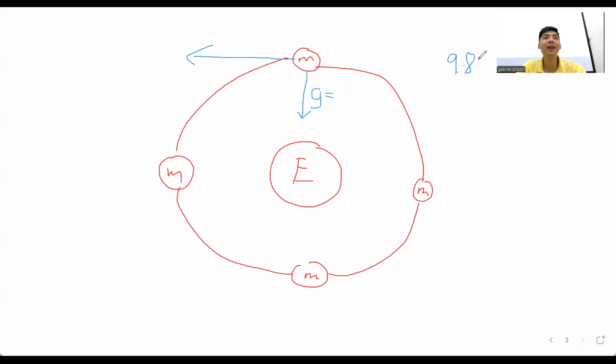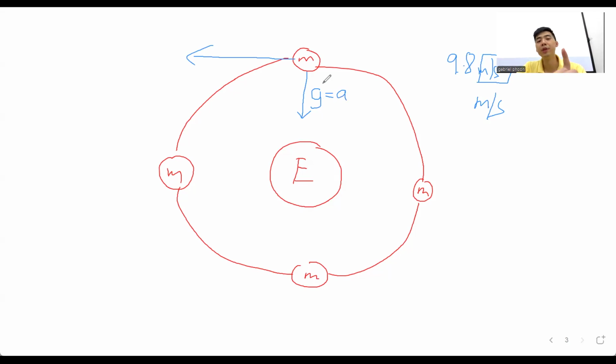Meters? No. Good, the answer is acceleration, meters per second square. Gravity is meters per second square, and acceleration is also meters per second square. So I want you all to remember that gravity and acceleration are kind of the same thing, just that gravity is always downwards and acceleration is in literally any other direction.